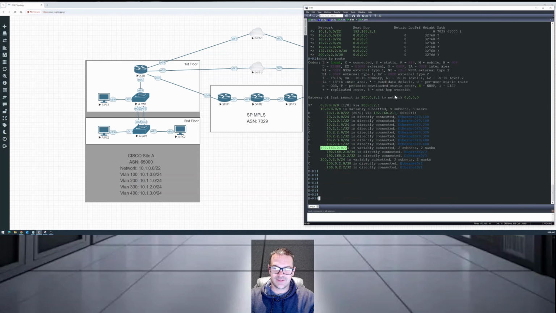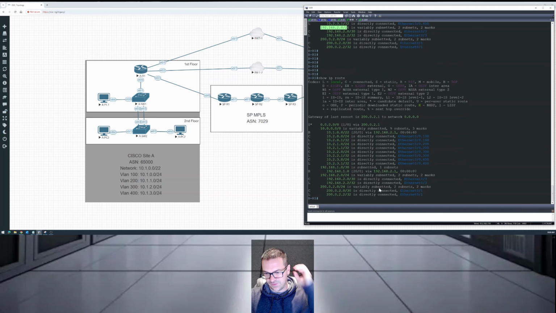So let's go back to B, hit the up arrow, and see if we see a route, which we do. So check it out. We now have a BGP route for 192.168.1.0. We learned it from the PE 2.1, and it's been there for 7 seconds because we just did it.